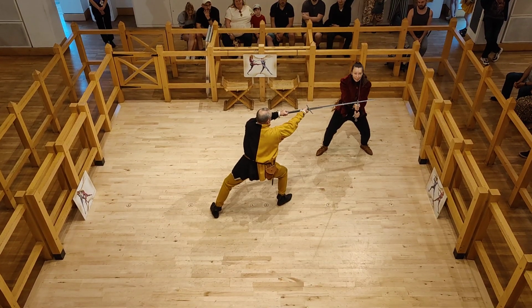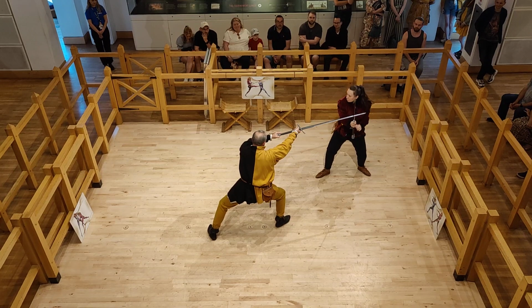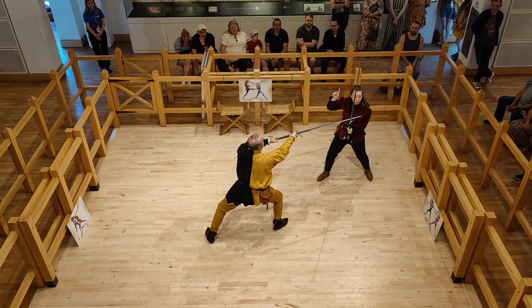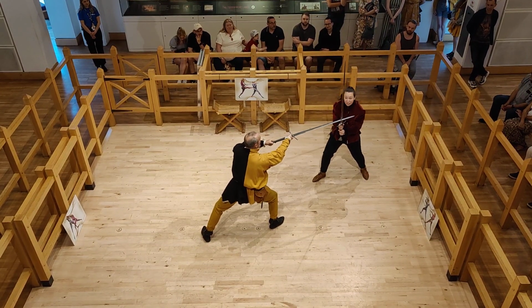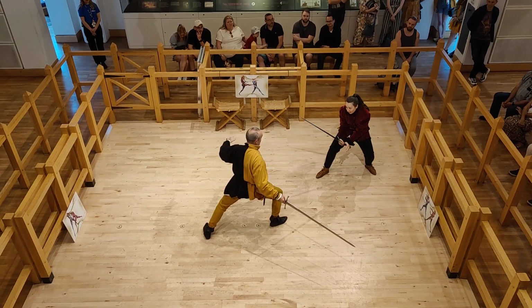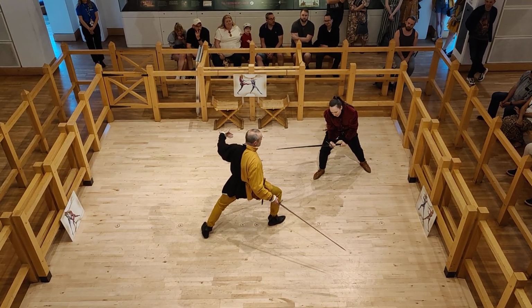Now, I'm blocking it, I seem like I have everything under control, but I don't, because I'm really close to this barrier. It's pushing me into the corner and making me vulnerable, so what I need to do now is push back. And what I'm going to do is slide my blade all the way down his, chop off his fingers, because then he definitely can't hold on to the sword. Oh, hasn't worked. However, the point of my sword is now pointing towards Andy's taut six pack.